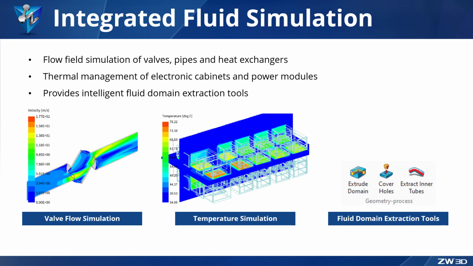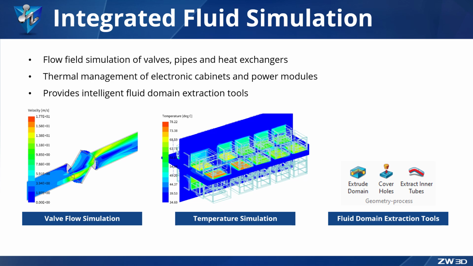ZW3D has integrated a fluid simulation plugin for the first time, providing specialized fluid simulation tools for industries such as mechanical equipment and electronic devices. This tool meets flow field simulation requirements for products like valves, pipelines, and heat exchangers, guiding structural optimization to reduce flow resistance. It also supports thermal management simulations for electrical cabinets, power modules, and main control chips, aiding in thermal design to meet operational needs.